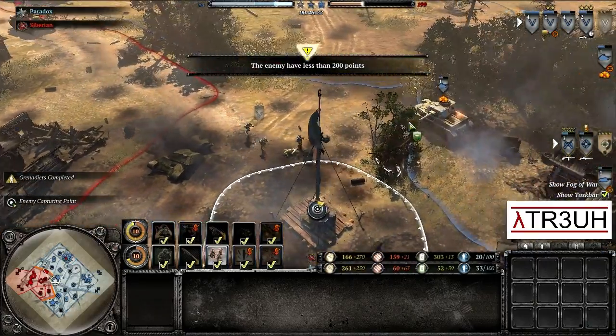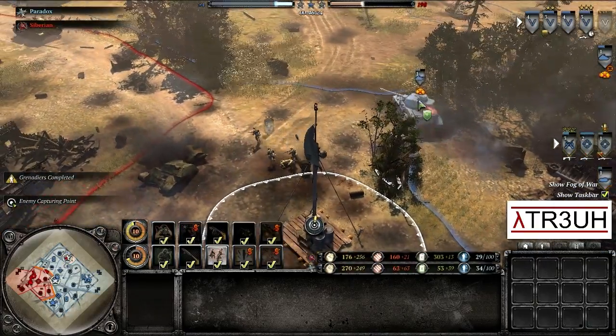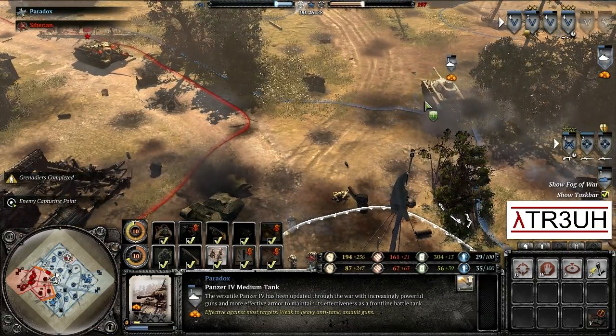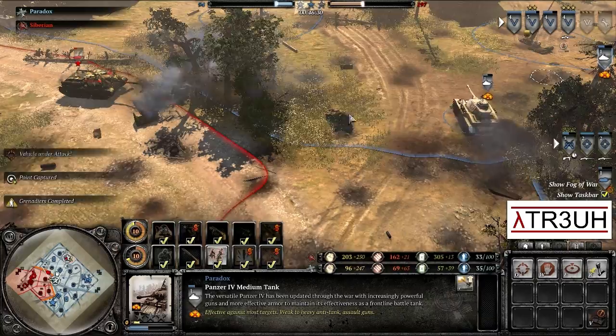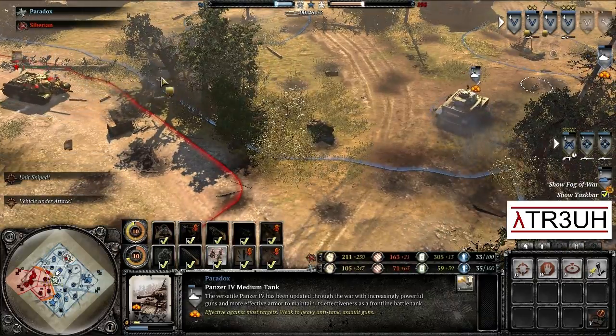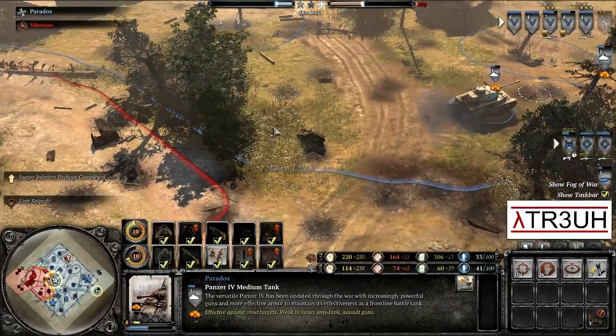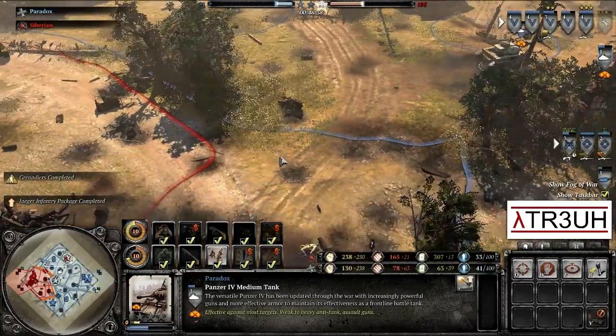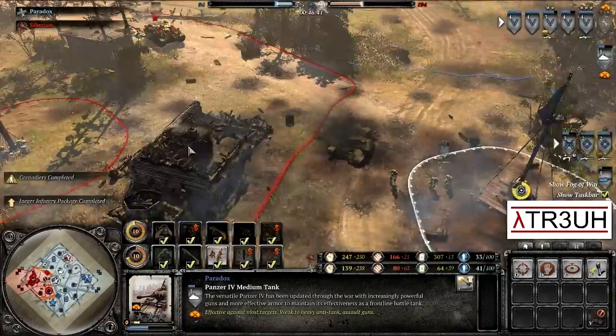The Panzer IV actually ends up hitting a mine. Very nice there, so it gets a damaged engine. The Su-85 pushes forward. It's going to try to get the kill. The Panzer IV does manage to get itself behind the line of sight of the Su-85. Can the Su-85 finish him off? We shall see. Paradox down to 94 points, while Siberian still at 195. This is almost anybody's game.